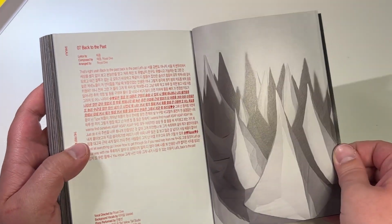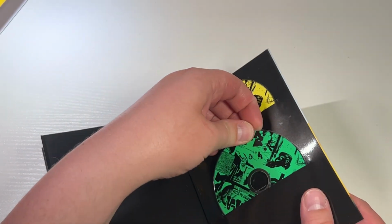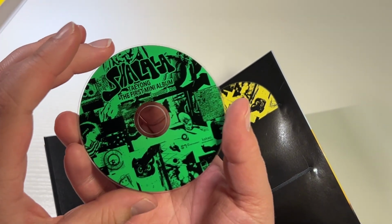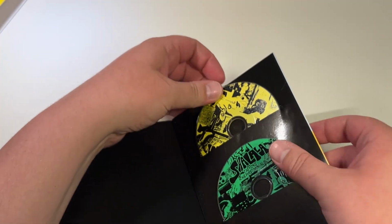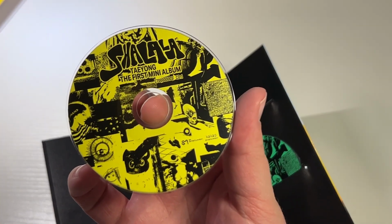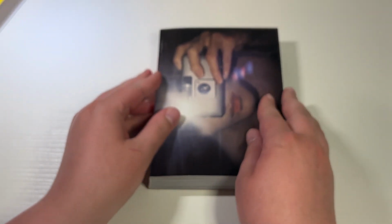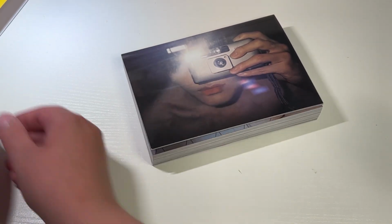I like that he's put a photo that relates in some way to every song. And now, actually, I said the other CD was my favorite. These are my favorite. They're so cute. I love little tiny CDs. And these are cool because they're just covered in images. Super cool. This one just feels special. Maybe because it's such a long photo book too, but it feels special compared to the other ones.